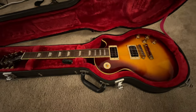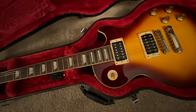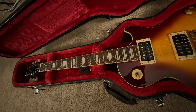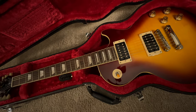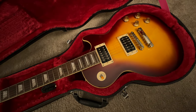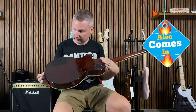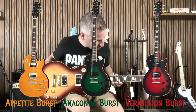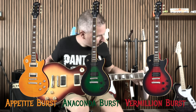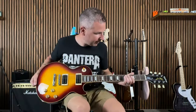This thing is beautiful. Mahogany neck and body. Indian laurel fretboard. Frets are really nice, binding all the way around. It's a triple A flame veneer. This is the November burst color. Back is beautiful. 22 medium jumbo frets. Graftech nut. A Slash C custom style neck.